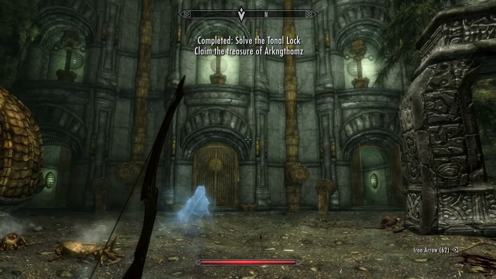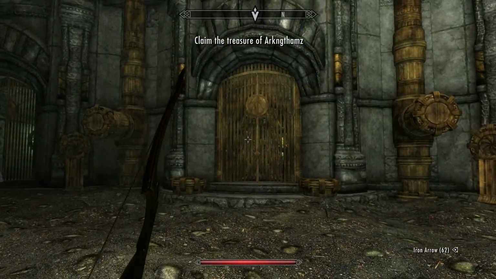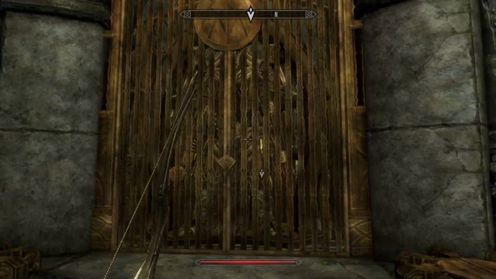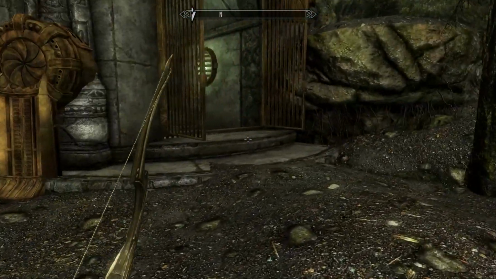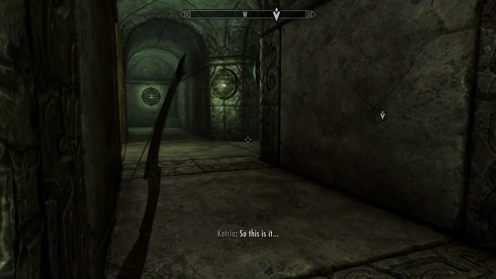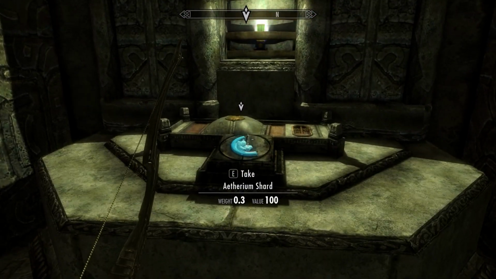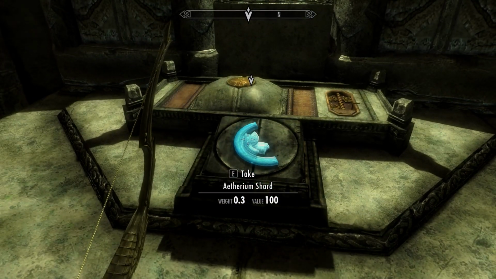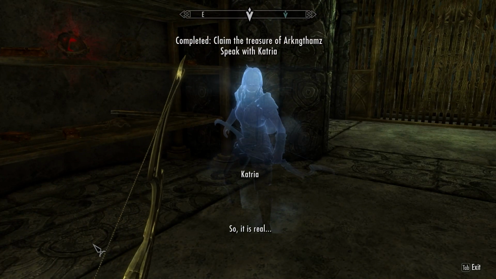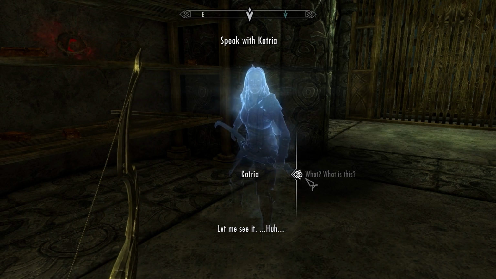All right. Oh, okay. So two of the doors open. There's still a center door. Oh, the center door. There's a centurion behind the center door. Oh my gosh. Yeah, the two outer doors open, and I received the next quest, claim the treasure of Arcanthams. This is it. What is it? It's another shard. It's another Aetherium shard. All right, take Aetherium shard. It is real. What? What is this? Let me see it.